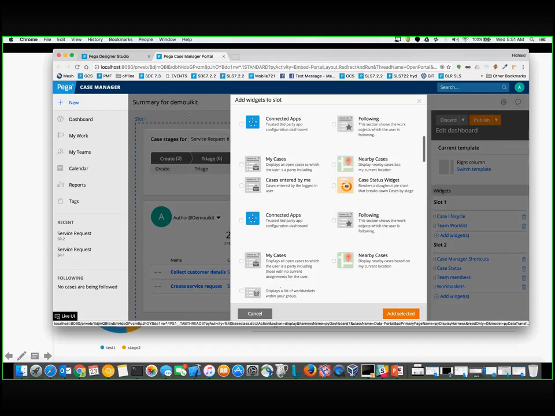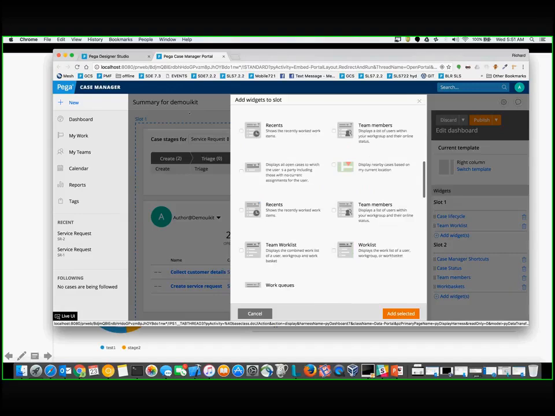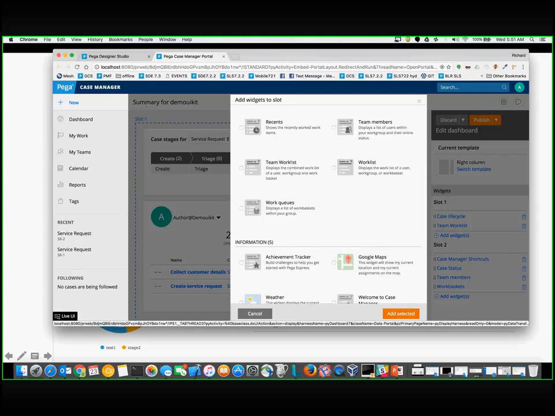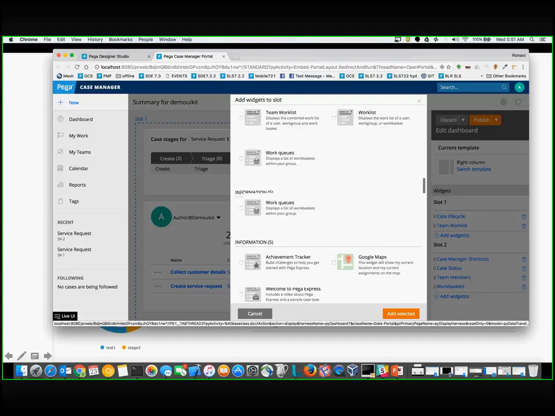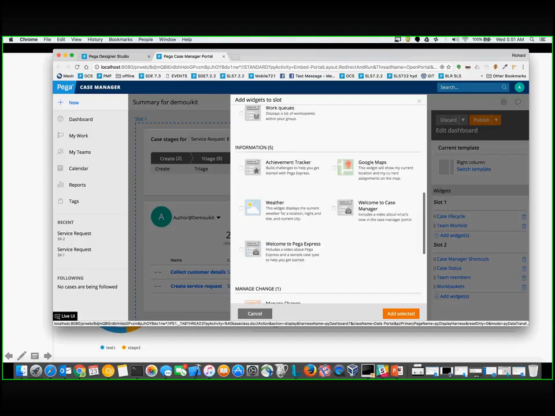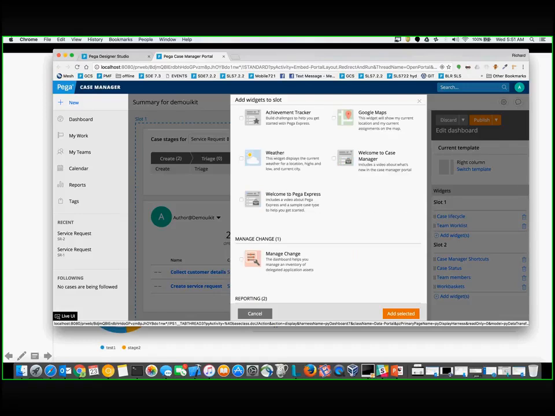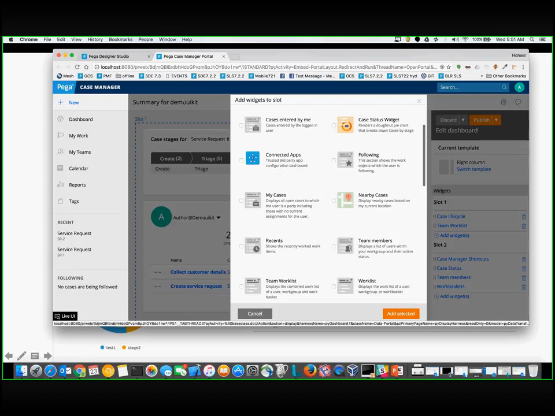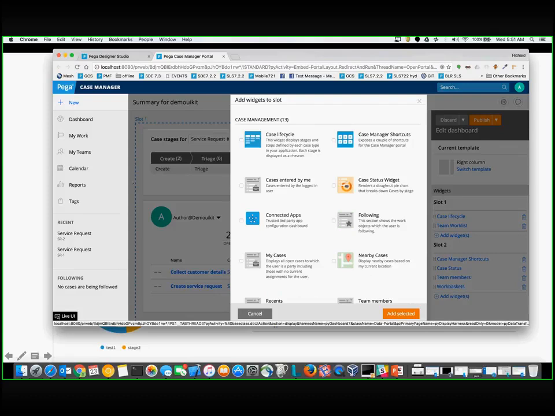Then in terms of work list, we have a new team work list widget that I will show you afterwards. And then we have the new Welcome to Case Manager widgets. So 4 new widgets were added in this release for UIKit 8.